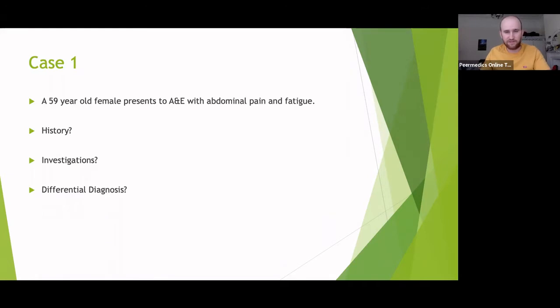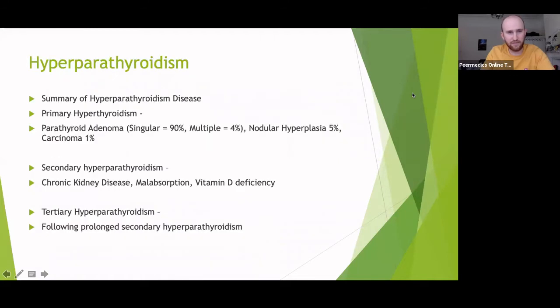So your investigations are then going to become important. Say we've ruled out all the classic GI issues, and we've taken a thorough history. We're going to be taking blood results, blood tests. Yeah, one of you just mentioned medication as well. Obviously, you're going to take a full medication history. That can be really important in what we discuss next. Yeah, your investigations are going to probably allude a little bit more. But again, you're just trying to think in that systematic manner when you see a patient. So this is, yeah, hyperparathyroidism.